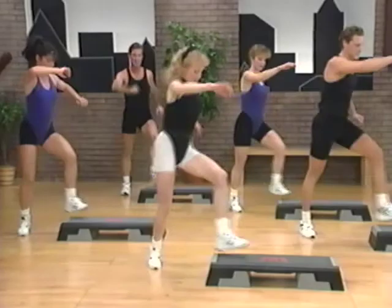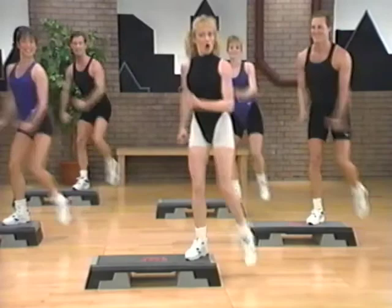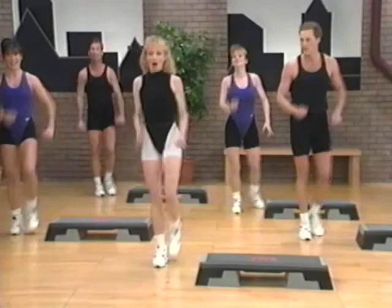Lunge back. Tap. Now let's do it one more time through on each side. Heel up. Repeat or pull it all the way up on the step. Here we go. And repeater. Lunge back. Hold it here and march it out. Great job. That's the end of our warm-up. Let's get ready to step.